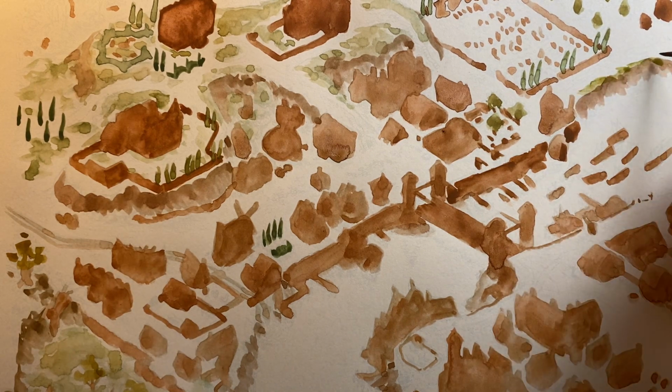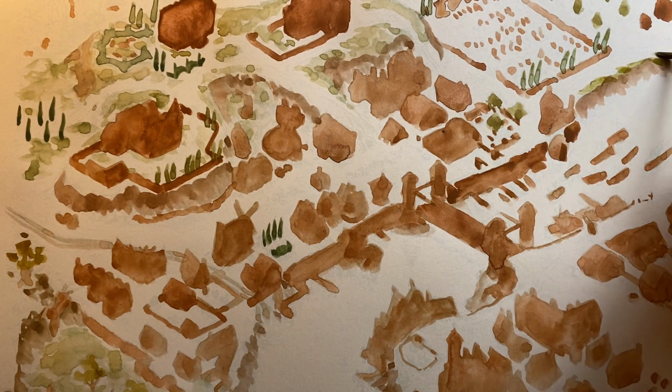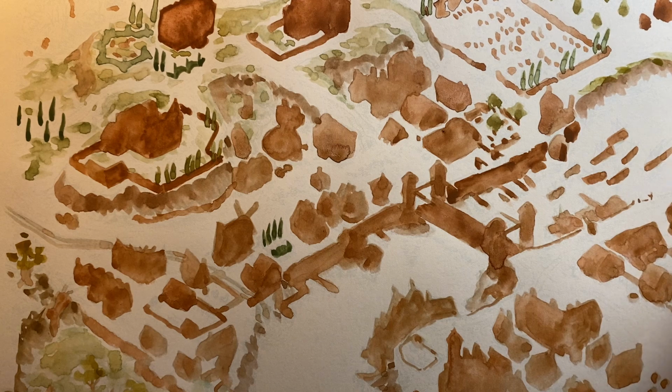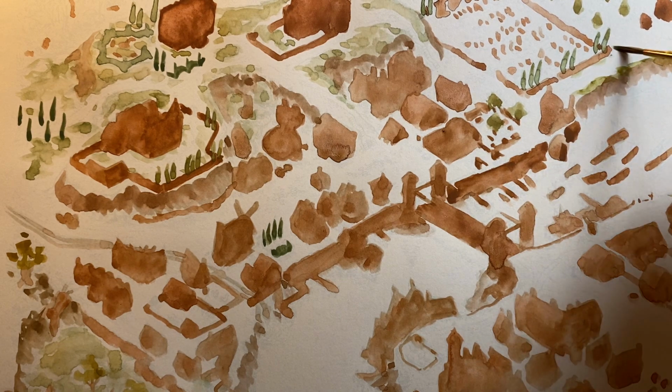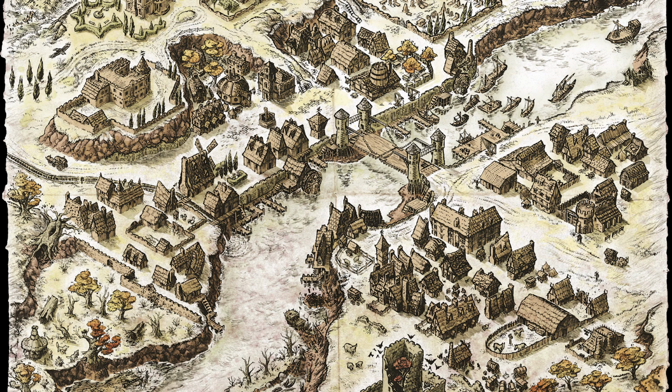Originally, this video was supposed to be about how to use watercolors, to scan them separately from your line art, to make beautiful watercolor maps with clear lines, and it didn't quite work out how I was expecting it to, so that video will come when I figure out a better workflow for it. In the meantime, I can show you the end result by using lots of digital coloring. It ends up looking something like this, which I think looks pretty cool. But that's not what we're talking about today.